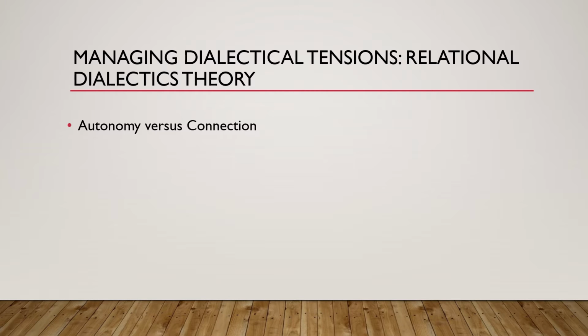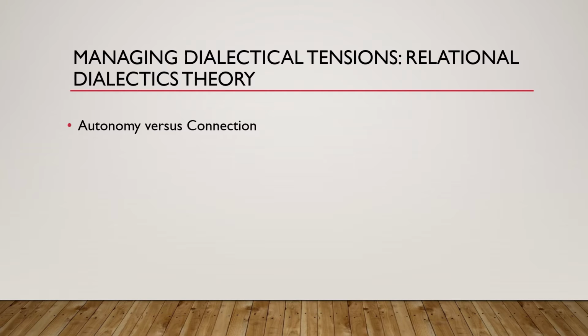This is essentially the tension between wanting to be our own person and to have our own lives separate from the person that we're in a relationship with. The other side of the tension would be wanting to be with them and spend time with them. So we have autonomy, which is the feeling of wanting to be your own person, versus connection, the desire to be close, to build that close social bond, to be a part of that relationship, to spend time with them.